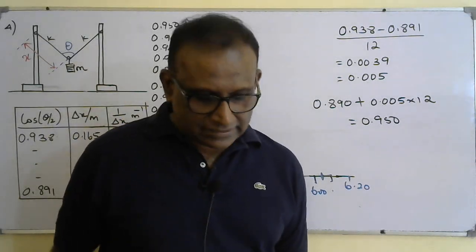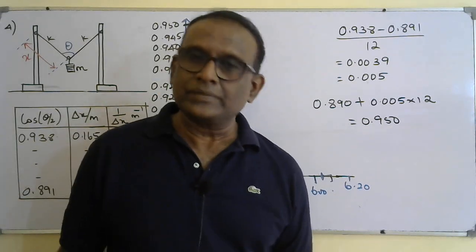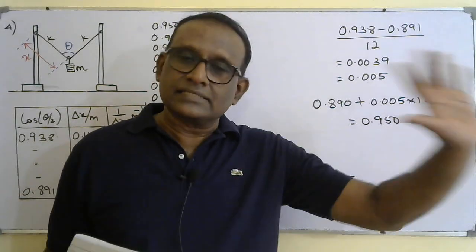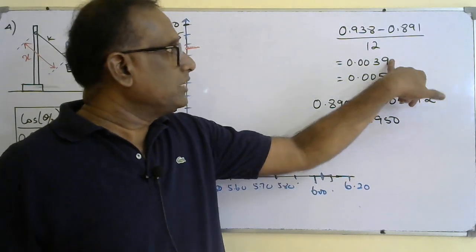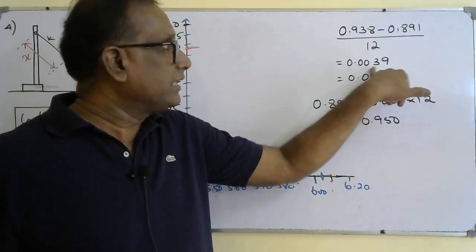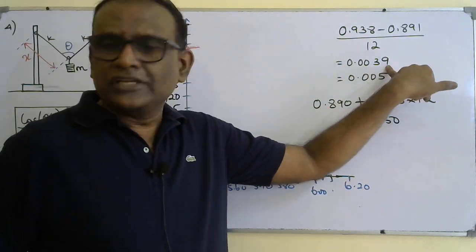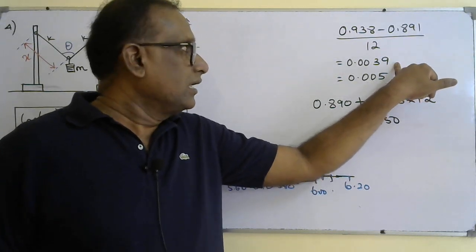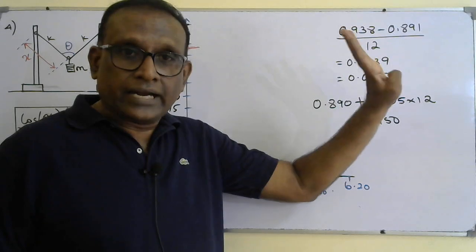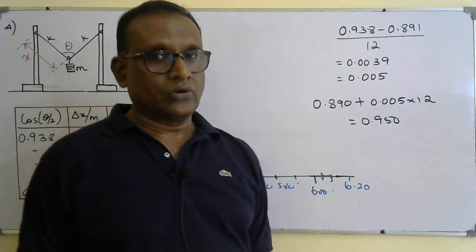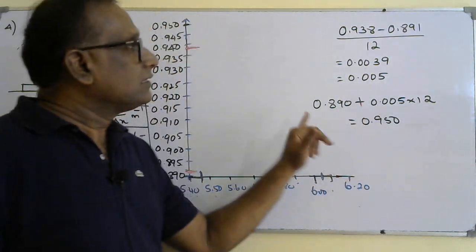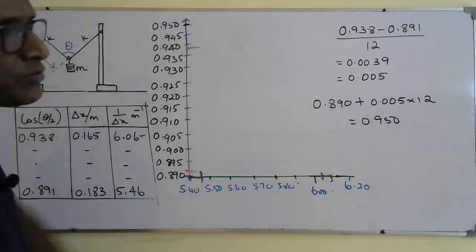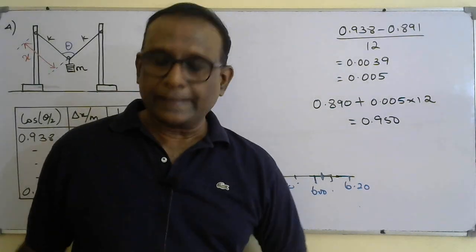Anyway, there are some other teachers who teach in a different way, but I feel this is convenient to decide the scale. First calculate the range, but you don't need to use that range. Sometimes you might get a very unusual interval. We don't use this. Then try to get the closest interval for that, such that it falls in the order of 1 or 2 or 5. That's a better one. Then try to calculate, will I be able to include all the values there? Most probably it will fall within the range.